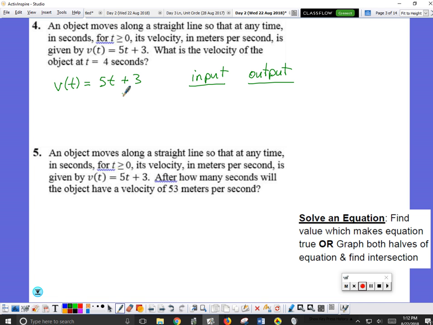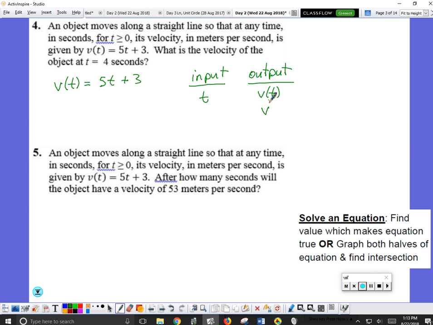Perfect. Keep your hand up for a second. It's really important if you know to make sure you raise your hand. If you don't, don't worry about it. It's no big deal, but I just have to see how the class is doing. So Austin, what's representing the input? T. And the output? V of T. And I've also seen, either way, I've seen people refer to V of T or V. I've seen it go both ways. So how many knew this before he said it? Show me your hand. So mark down 2 tally marks. Cool.